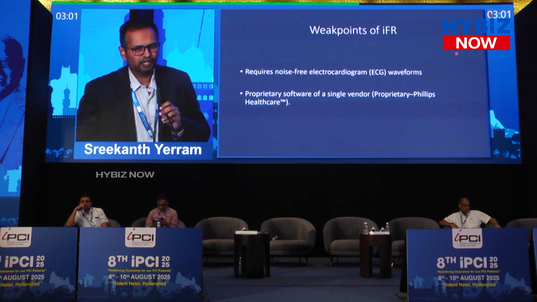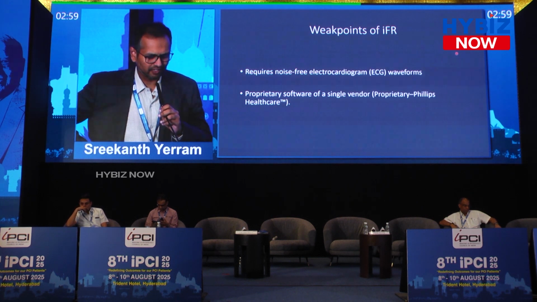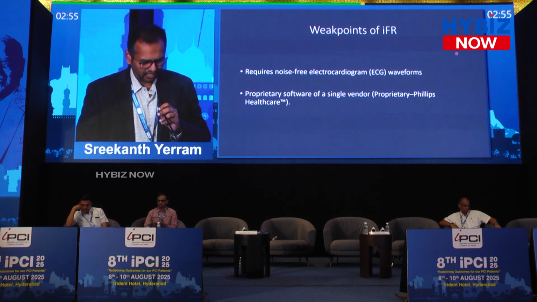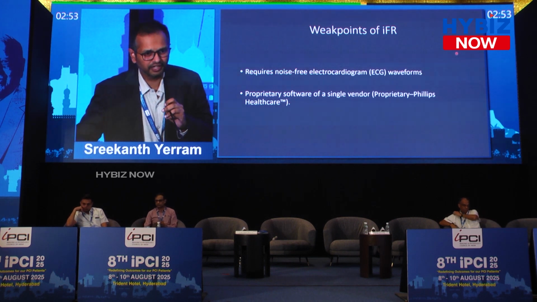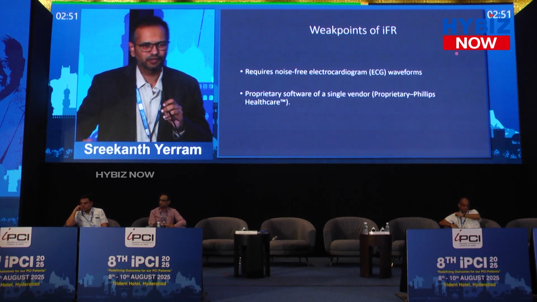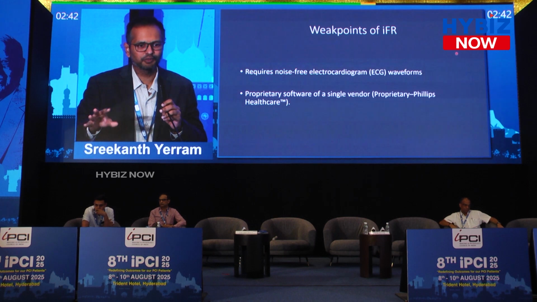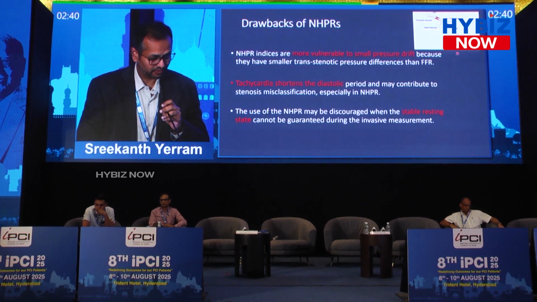So then what are the weak points of IFR or RFR? They hold good for both IFR and RFR. You need a good ECG, and these are all done by proprietary systems. IFR is by Abbott, and RFR is by Abbott, and IFR is by Philips Volcano. So they have their own proprietary system built into measuring these values.